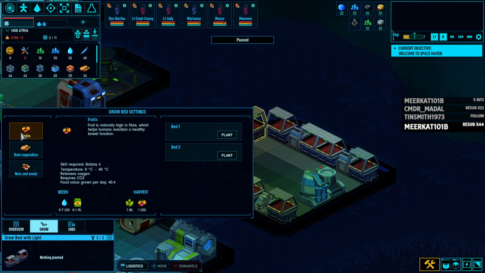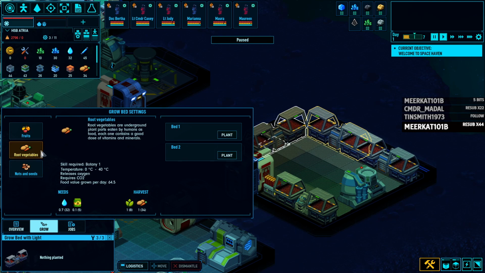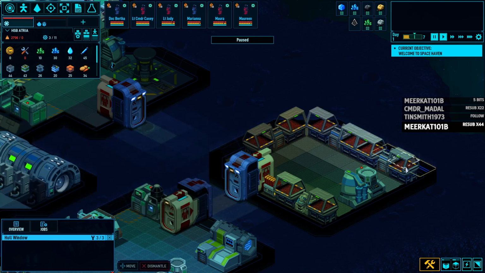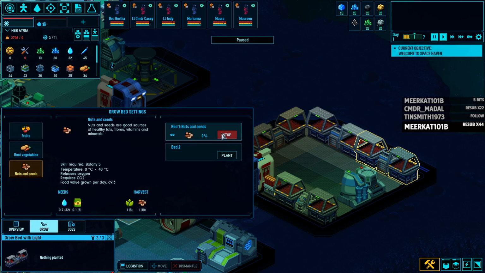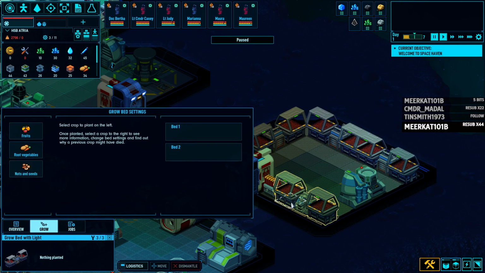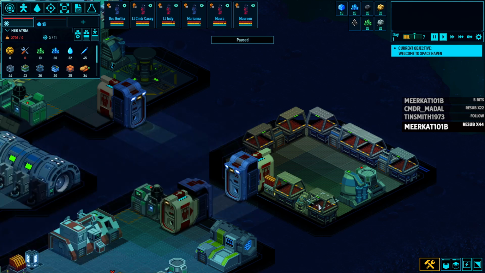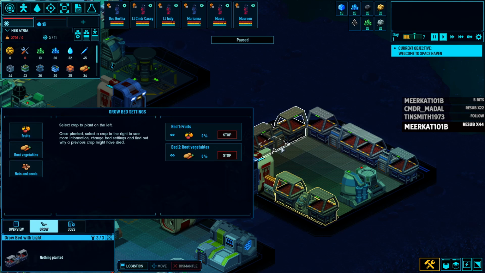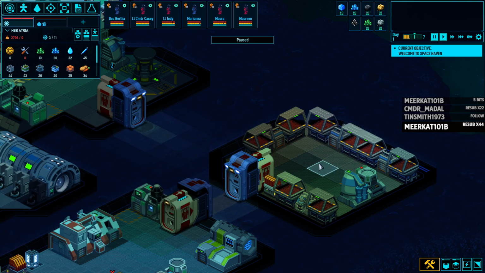Growing. We want to grow fruit in this particular grow bed. This one, we want to grow some vegetables. This one, we want to grow nuts and seeds. And then this one, we'll do fruits in one and vegetables in the other. So eat that stuff for a while.